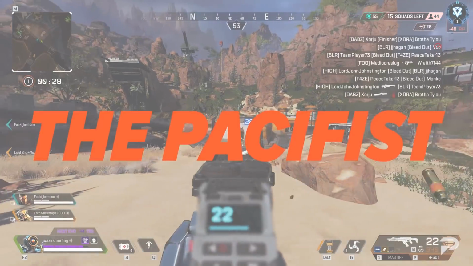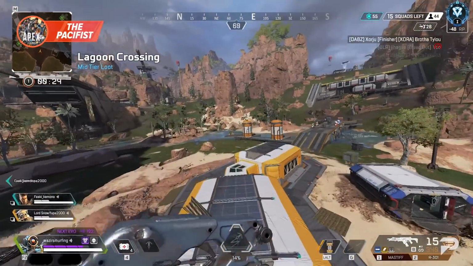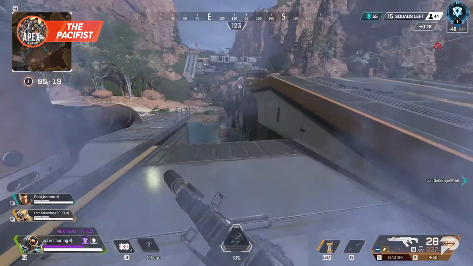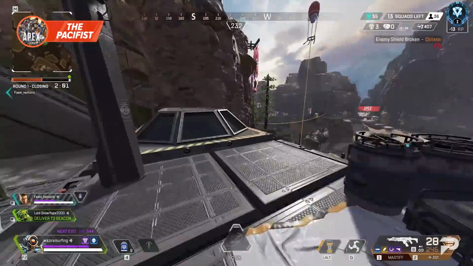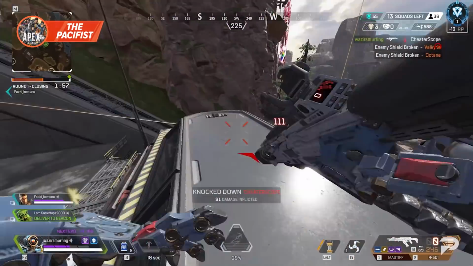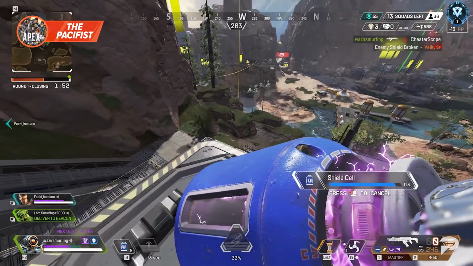Number 5, the Pacifist. Apex doesn't have to be about fighting, right? Some Apex players are just here for the lore and the pretty environments. I mean, Prowlers can be petted. As their name would suggest, Pacifists are magically nowhere to be found when a fight takes place, and they cannot do more than 50 damage per game or they literally turn to dust.